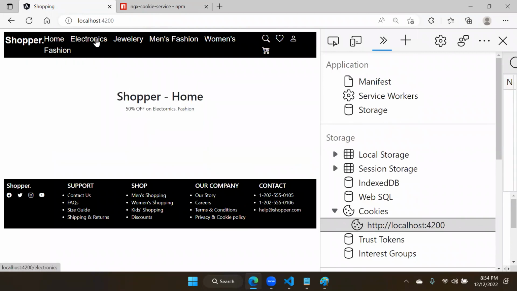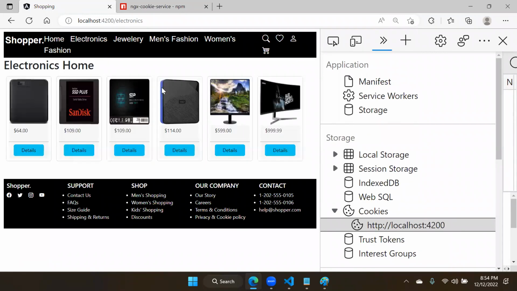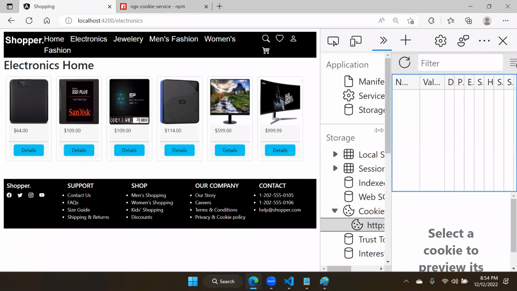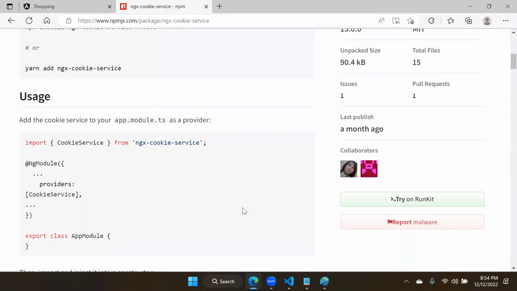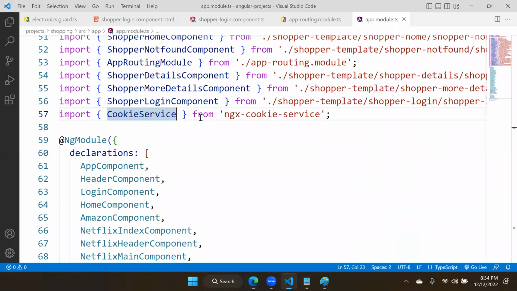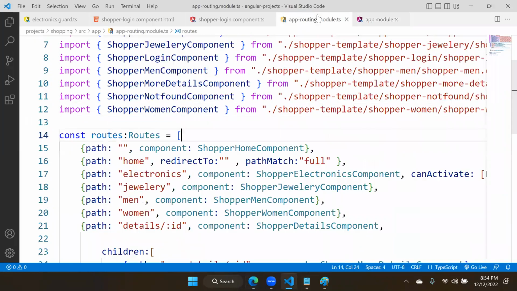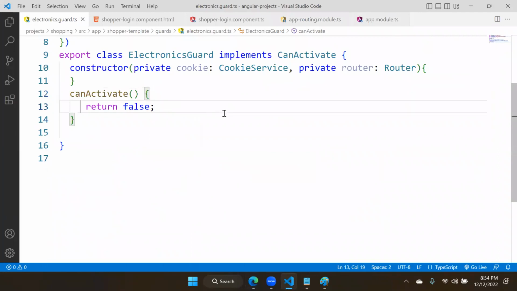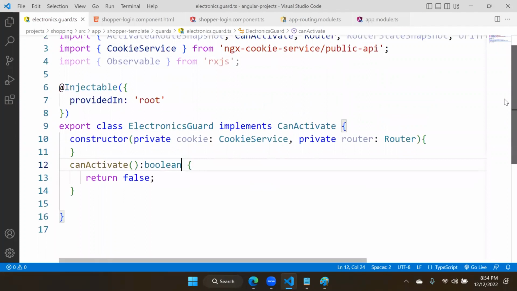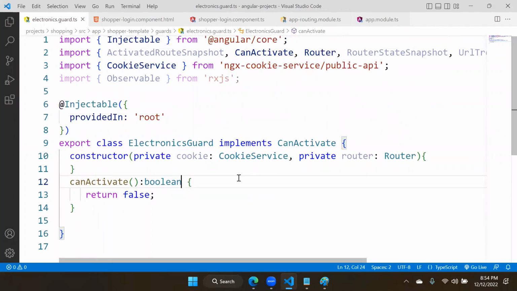After that, electronics. It should not get that. Router card, can activate is a Boolean only, right? It is returning false. It should not allow to access.